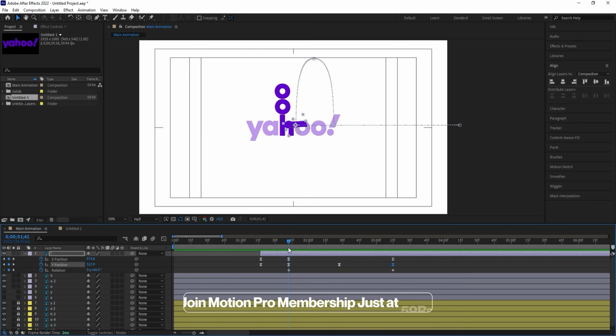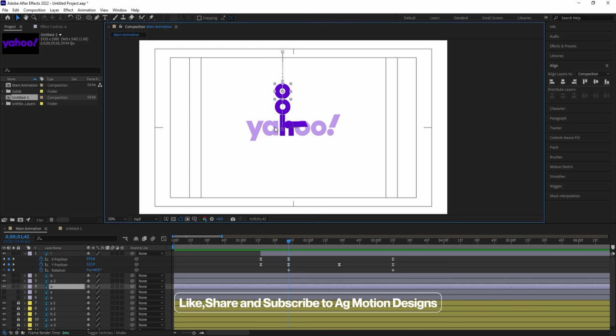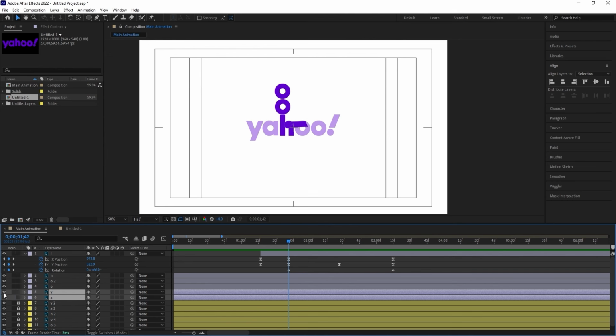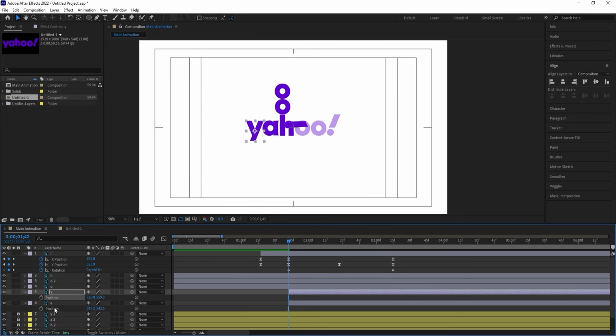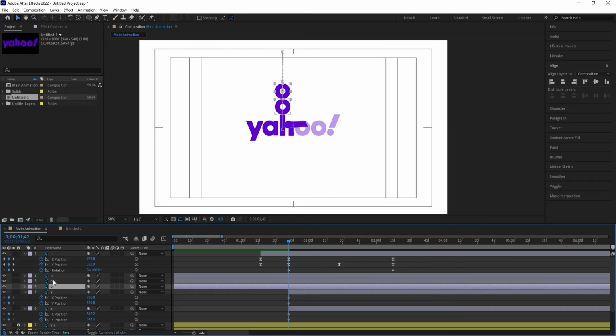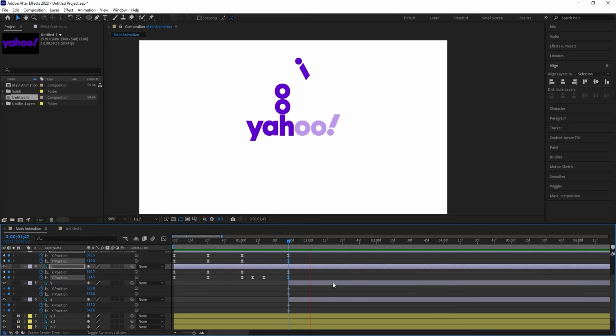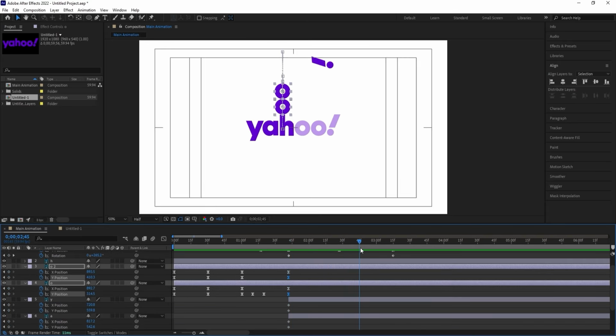Okay, now after that there should be animation for this O and this O, as well as this A and Y. So let's select this Y and A, and with the help of the open square bracket, move them over here, then press P for position, select those, right click and choose Separate Dimensions. Let's create one keyframe at X and one keyframe at Y, then select this O as well, press P, create one keyframe at X and one keyframe at Y, then go somewhere around this point.